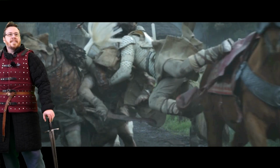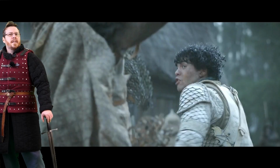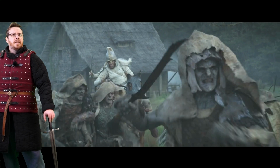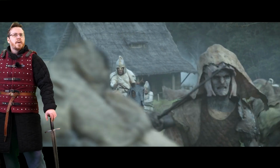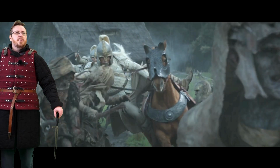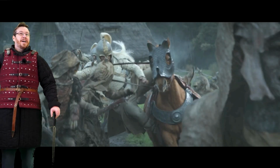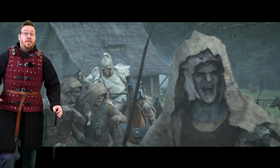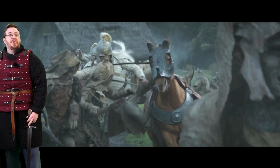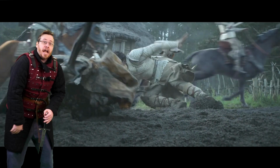And that's one of the few big things Galadriel does, okay? This guy, why did he fall off his horse? Did I miss that? What is his plan here? Does he not have a sword? Where's his weapon? He's unarmed, and so he decides to tackle an orc while riding past it. You know what could have worked really well? Trampling it. If you don't have a weapon, you still have a horse, just run him over. But instead, he opts to jump off his horse and tackle him. And guess what? You don't have a weapon.